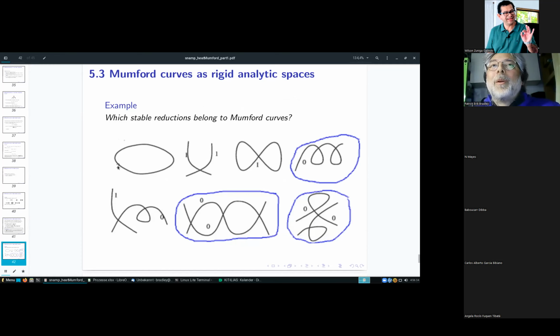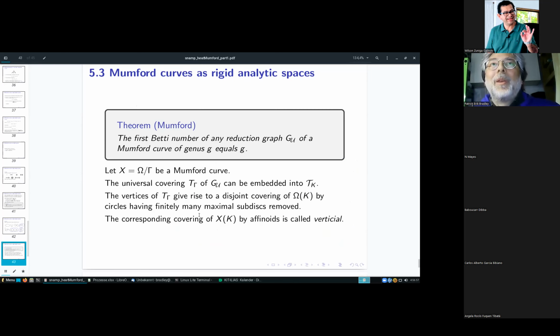Remember, genus is always 2 arithmetically, but what you want is irreducible components which are all rational curves. These are the blue circled curves. All their irreducible components are rational curves. So these belong to Mumford curves.